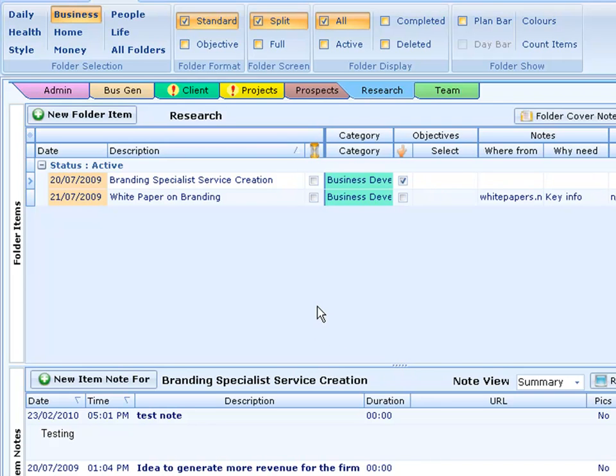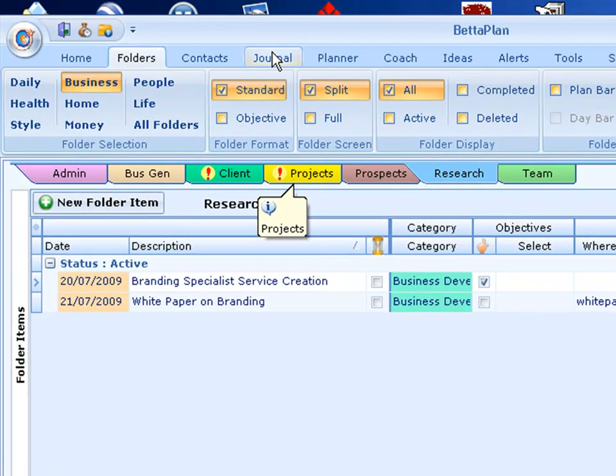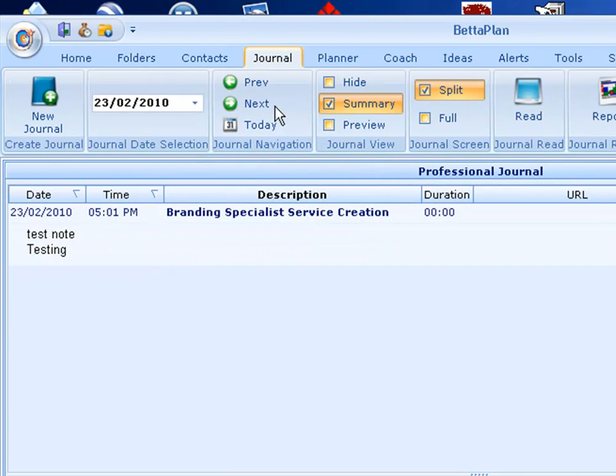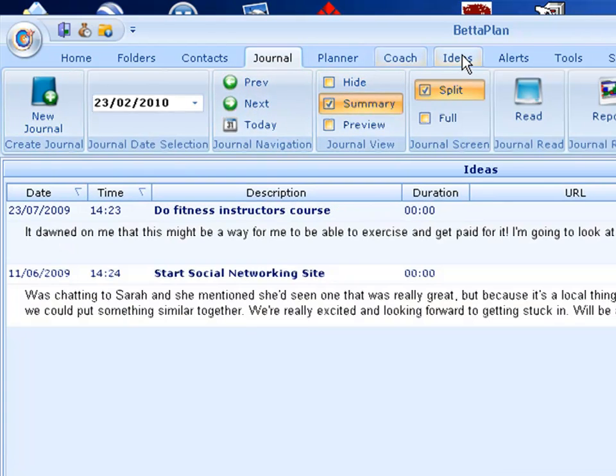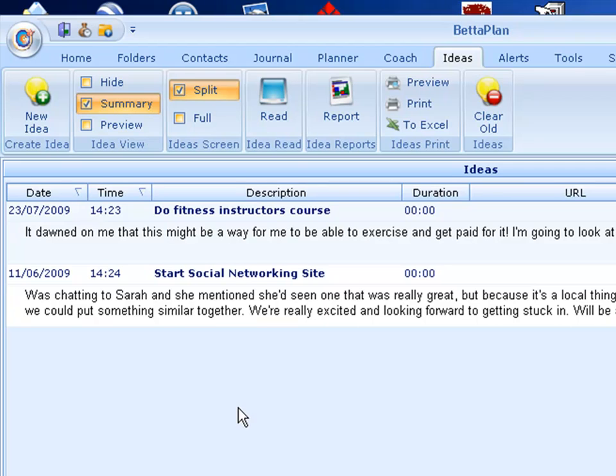The next place where we use the note format is in fact in the journal, where we can go and enter a new note, and it works exactly the same as all the other notes. The next one is in ideas. Now we haven't handled ideas at all yet, but ideas, as you can see, has the same sort of layout and structure as your professional and personal journals. The big difference is that where your journal is always linked to a particular date, these entries are not.